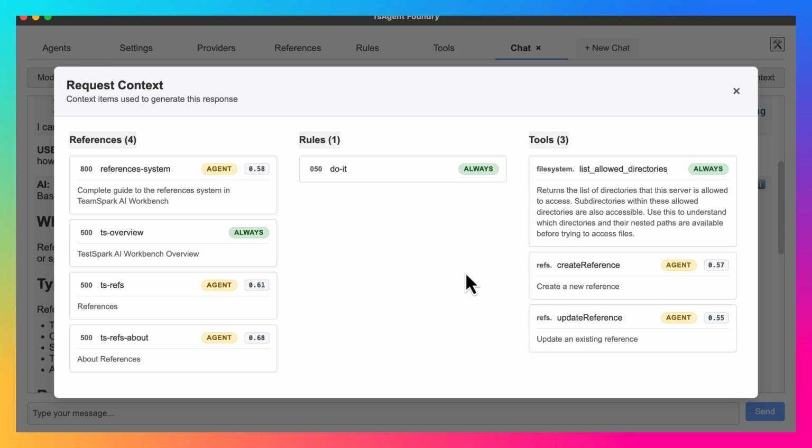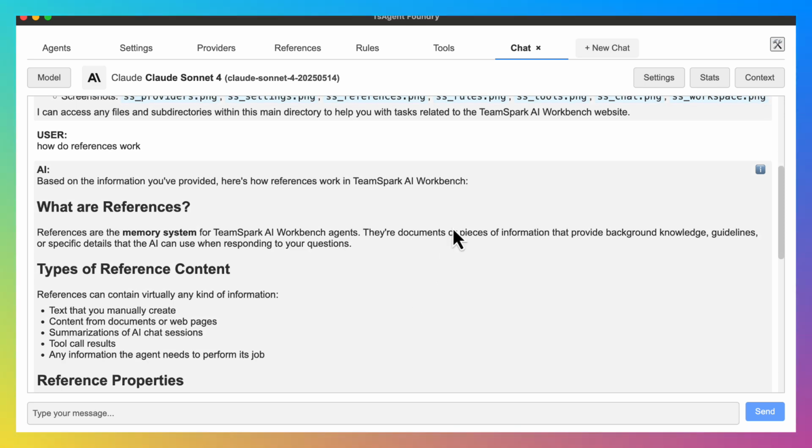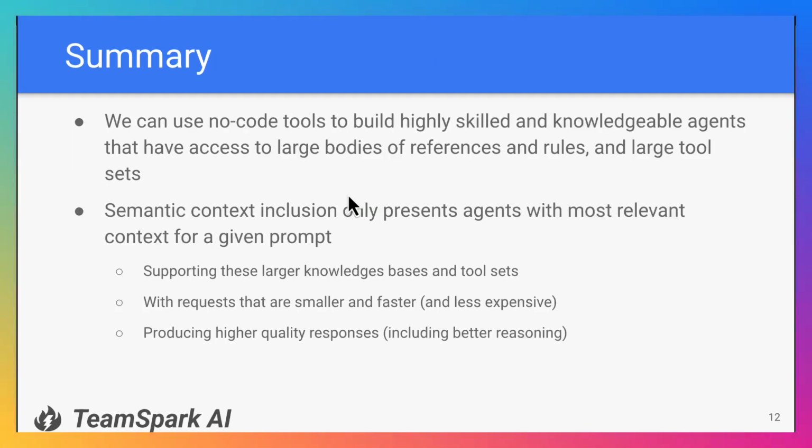And then if you want to dig into testing and tuning and make sure it works the way you think it ought to work, you can go into each request. On each request, either from this app or over the API, you can basically say, hey, I want to see exactly what the agent pulled into the context for this particular request to generate this response. You'll be able to see the things that were either always pulled in or things that the agent pulled in for just that request, and exactly the score and why it pulled it in. So that's the gist of that.